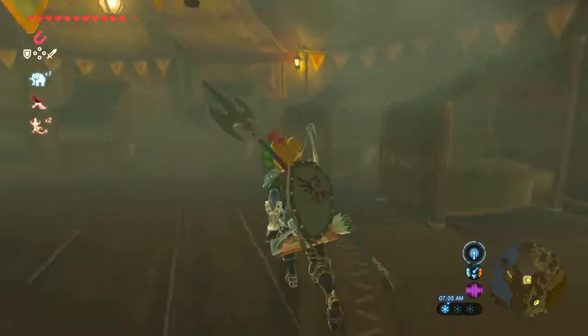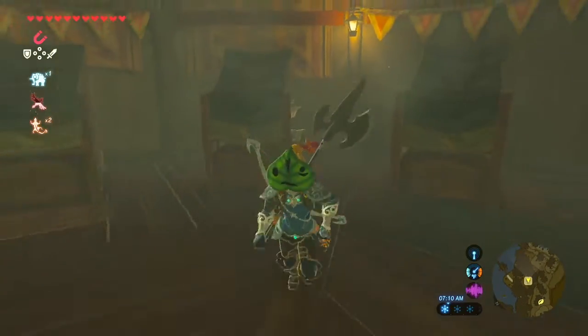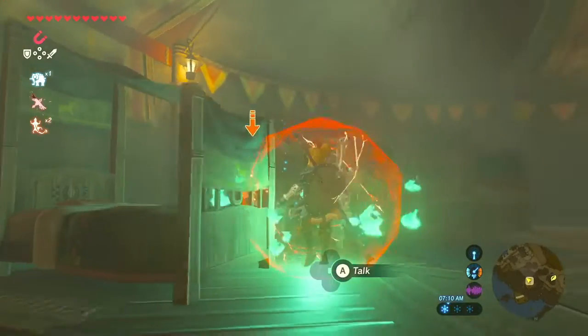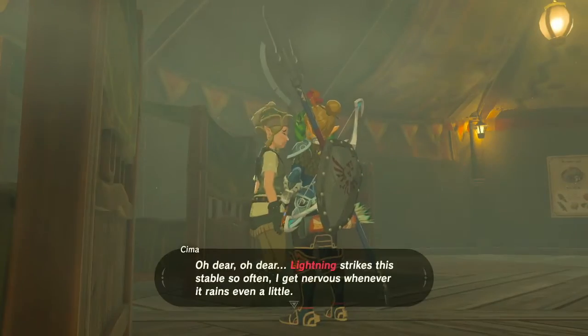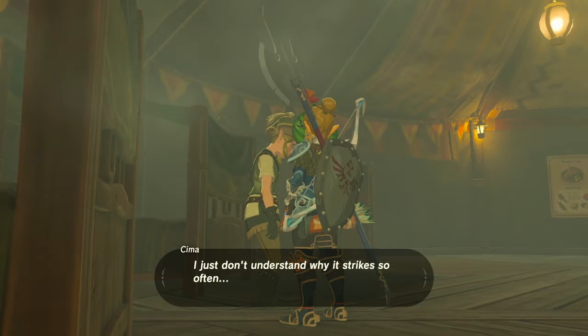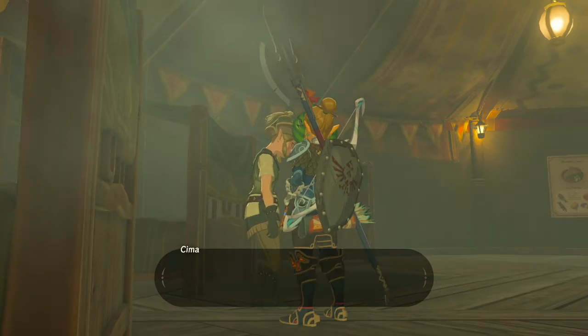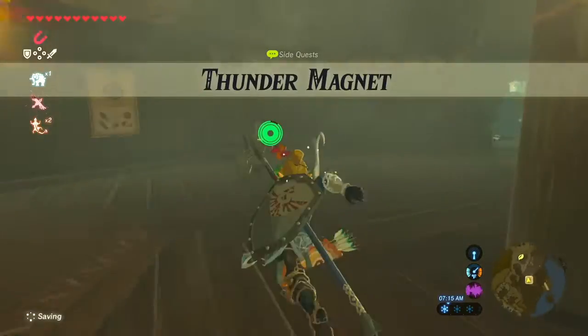Okay, that's good. Oh. I think that's the girl that we need to talk to. Lightning strikes the stable so often. I get nervous whenever it rains even a little. I just don't understand why it strikes so often. It's a long shot. If you have some time, could you find out why? Leave it to me. Normally, she's over near the horses.